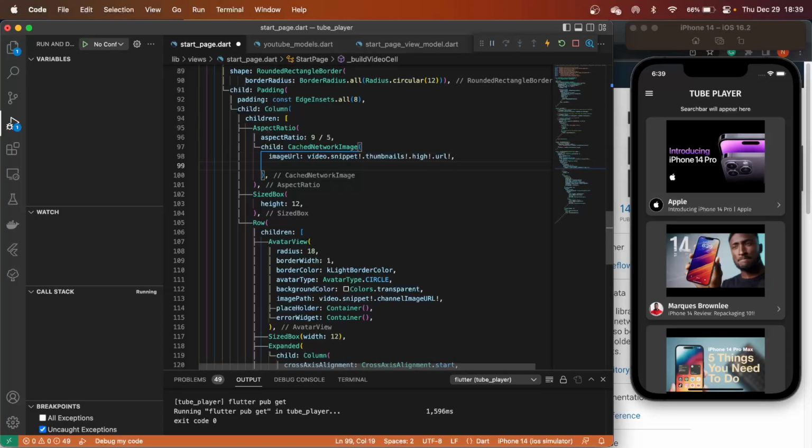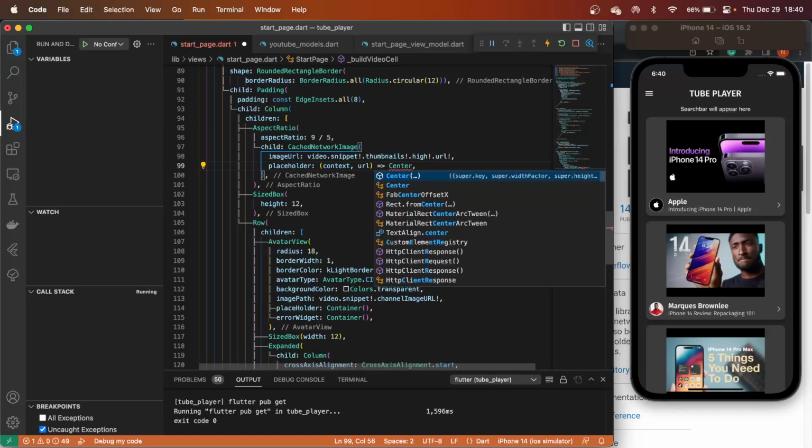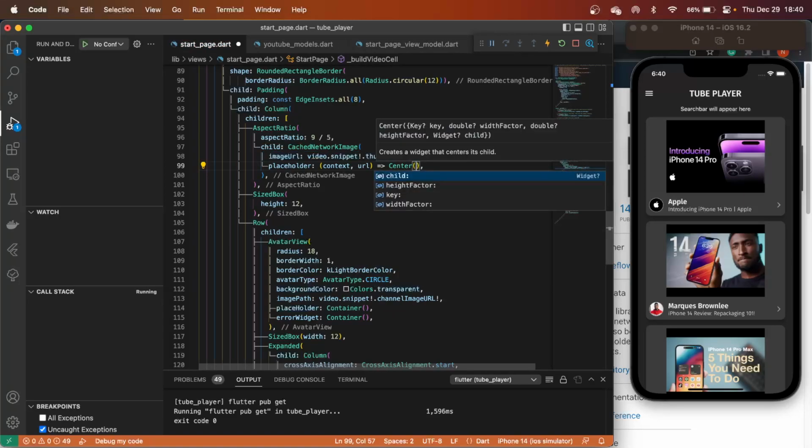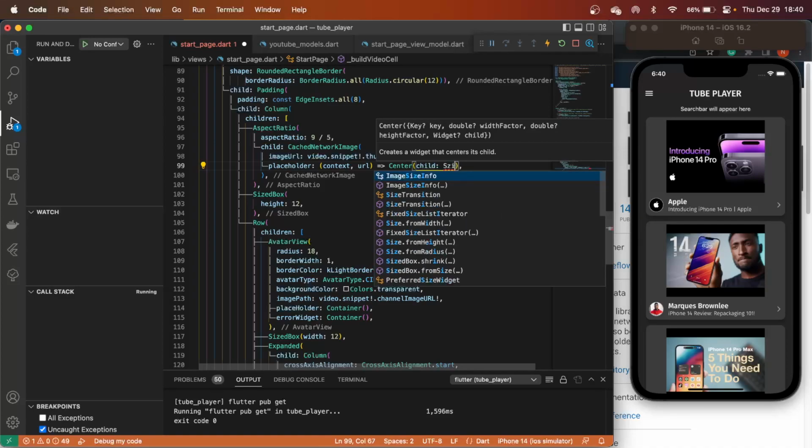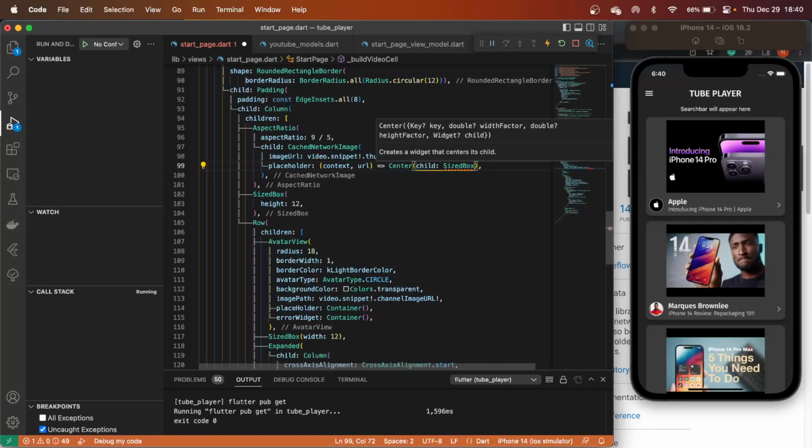Now the formatting, everything has gone for a toss, so let's actually go ahead and fix that. So first of all what I want to do is use a placeholder, and for the placeholder, while the image is being loaded, I want to show a progress indicator. So let's go ahead and define the placeholder, and this placeholder can simply be a center with a child of a sized box.